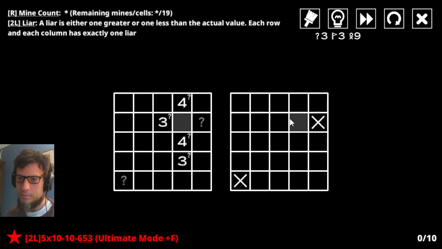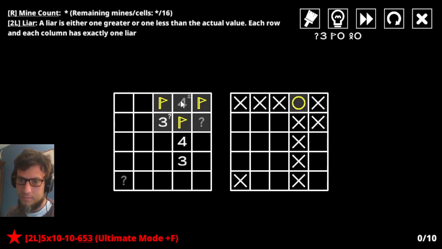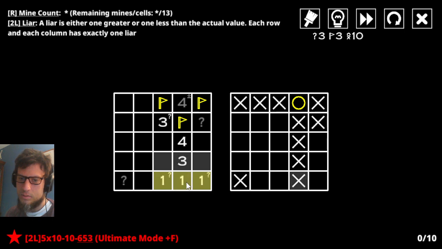So this is what we have. We have the sideboard now. Alright, so I look at this 4 and it only has 3 spaces around it. It cannot fit 4 mines. Therefore, there's no way this can actually be a 4, and therefore, it must be a 3, which means it's lying. And if it's lying, then nothing in its column or row could be lying anymore. So this 4 is legit a 4, and this 3 is legit a 3, which also means this. This 1 is legit, that one may or may not be legit, and that one also may or may not be legit. Okay.